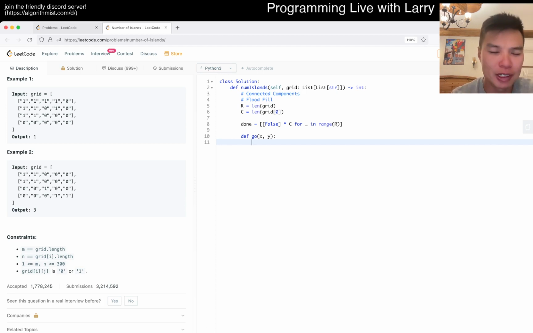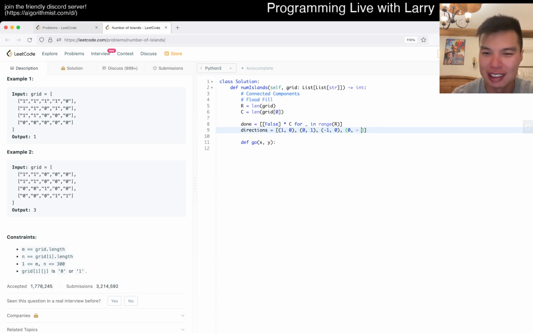Anyway, okay. So here we assume that this is already marked as done, but then you just have to go to neighbors. And of course, we need this in any case, I just didn't do it yet. We need a neighbors thing, and this is basically the dx/dy combination. You could also write it in two for loops. I don't know, this is just how I'm used to doing it.